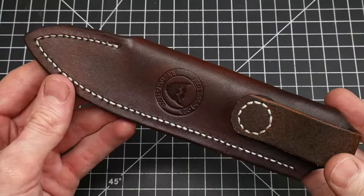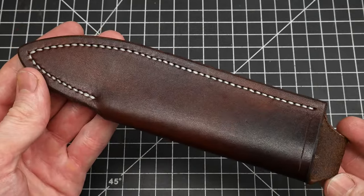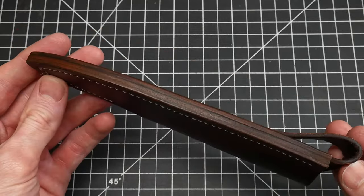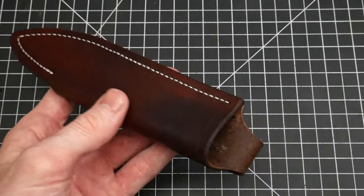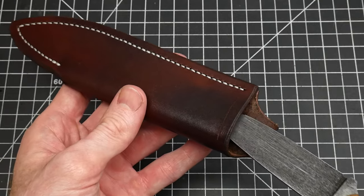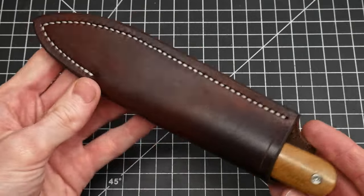Alright, so this is how the sheath turned out. Other than the mishap with the maker's mark, I'm very happy with this sheath. I'm very thankful to Paul Long and his DVDs for showing me the ropes of leatherwork, and while I'll never meet the man, I'll always be grateful for him taking the time to showcase his skills. If y'all want to get better at leatherworking, his DVDs are well worth the dollars.